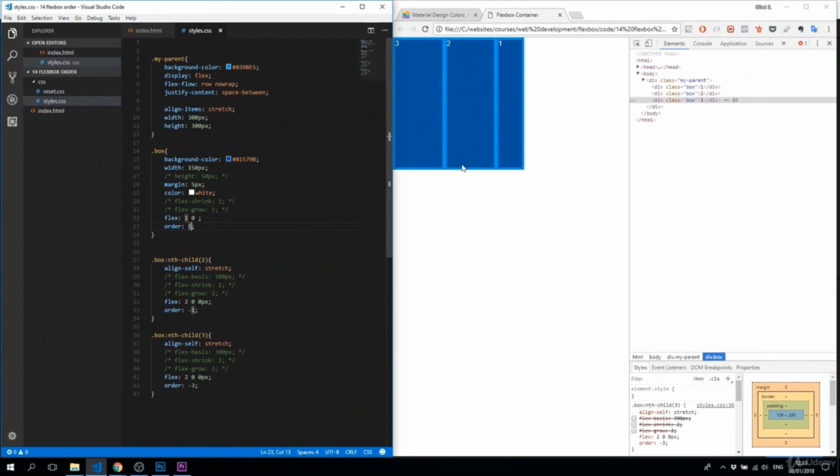So that means that all of these are just weighted and relative to each one of the order. And that's it for this lecture, and I will continue explaining Flexbox in the next lecture.